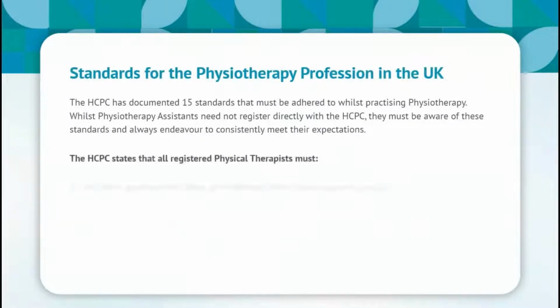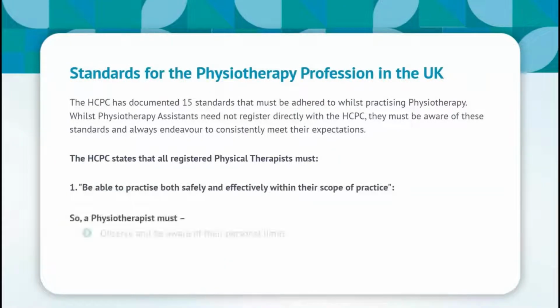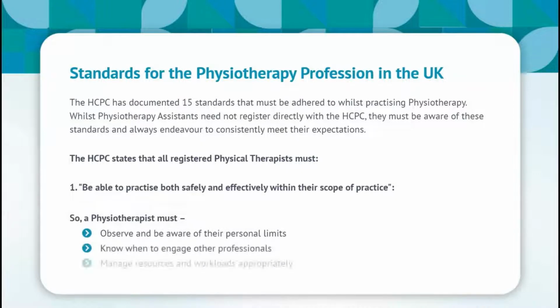The HCPC has documented 15 standards that must be adhered to whilst practicing physiotherapy. Whilst physiotherapy assistants need not register directly with the HCPC, they must be aware of these standards and always endeavour to consistently meet their expectations. The HCPC states that all registered physical therapists must: 1. Be able to practice both safely and effectively within their scope of practice. So, a physiotherapist must observe and be aware of their personal limits. Know when to engage other professionals. Manage resources and workloads appropriately.